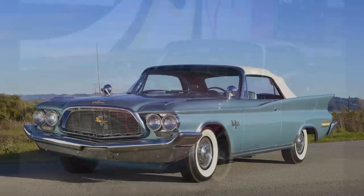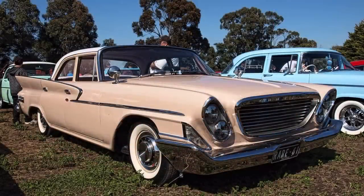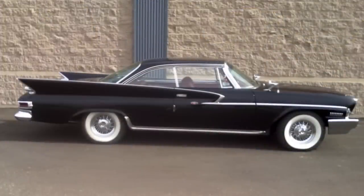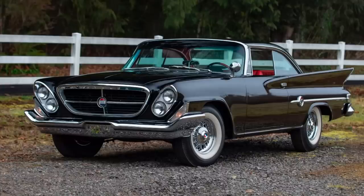Aside from the 300F, whose production totaled just about 1,200 units in 1960. By 1961, Chrysler had changed its series names — as opposed to being the Windsor, Saratoga, and New Yorker, the lineup went from Newport to Windsor to New Yorker. The 300 also incremented by one letter, becoming the 300G. Sales again didn't really improve, with the Newport selling under 50,000 units, the Windsor under 20,000 units, and the New Yorker again under about 20,000 units. The 300G sold about 1,600 units in 1961.